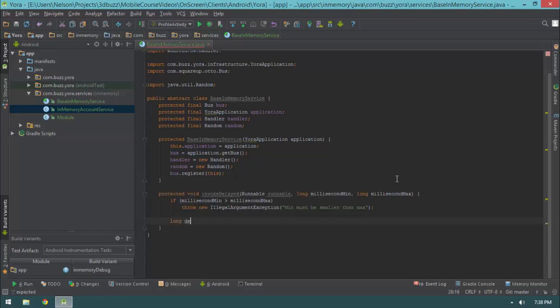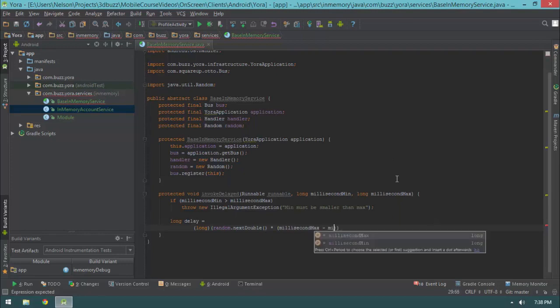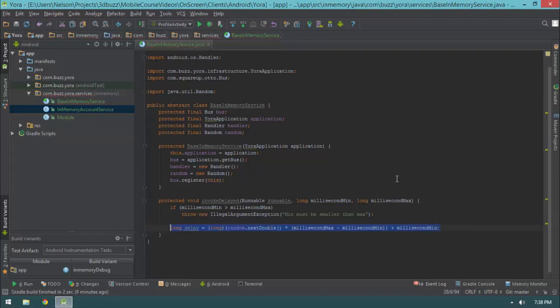Then I'm going to say long delay equals, cast to long, random.nextDouble multiplied by millisecondsMax minus millisecondsMin, plus millisecondsMin. This is a really simple formula to get a long between two numbers.